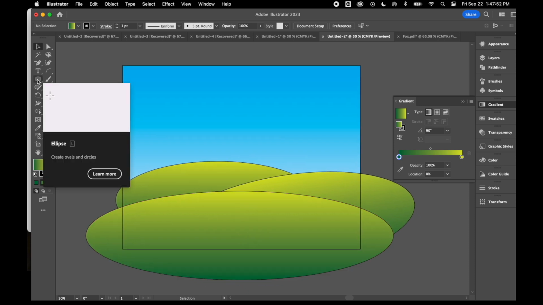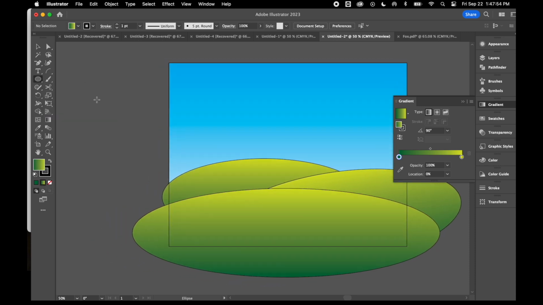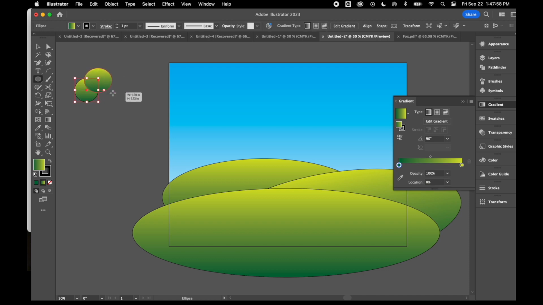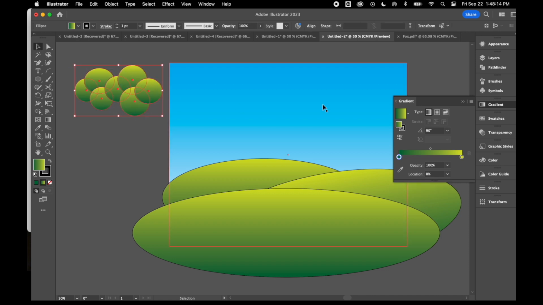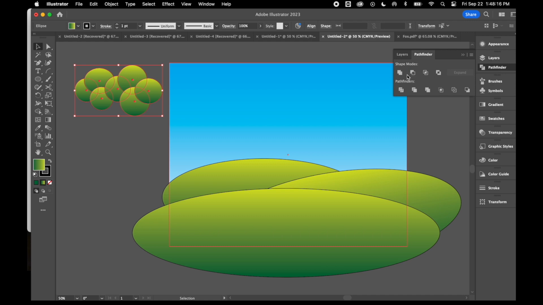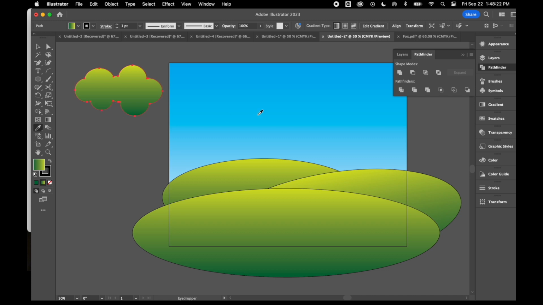And then I'm going to take my ellipse tool and draw a cluster of circles here that are going to overlap one another. Then I'll take my selection tool, select all those circles, use my Pathfinder tool again, and unite those circles together. Maybe we'll grab this blue color, so with my eyedropper I'll just click on that.